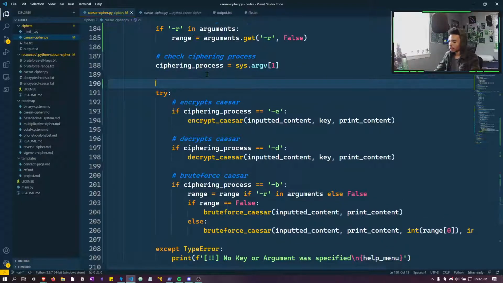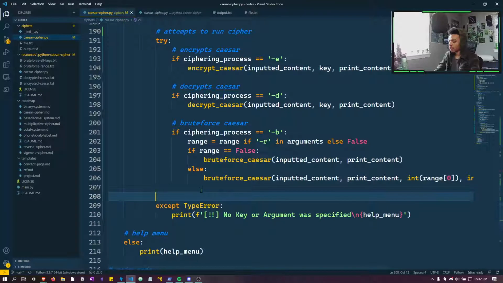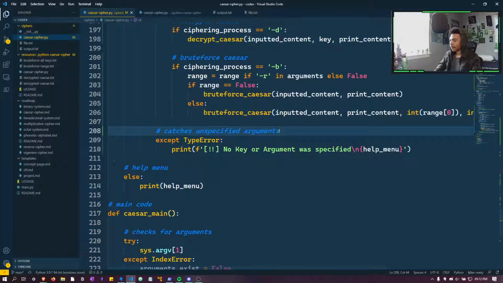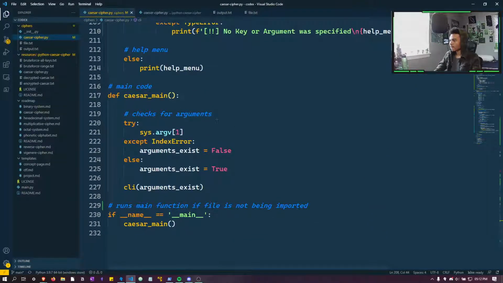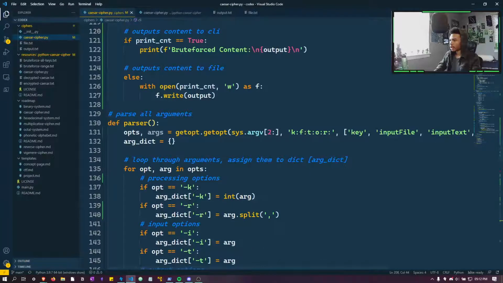All right, so we're saying attempts to run cipher. And then except we can do catches errors, catches unspecified arguments. Then we have our help menu. All right, yeah. So the code is now cleaned up.